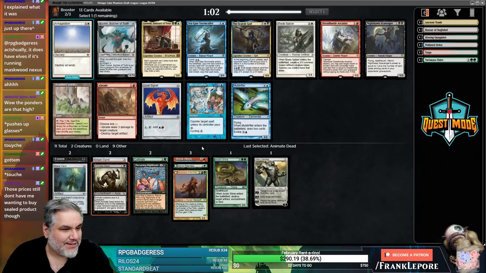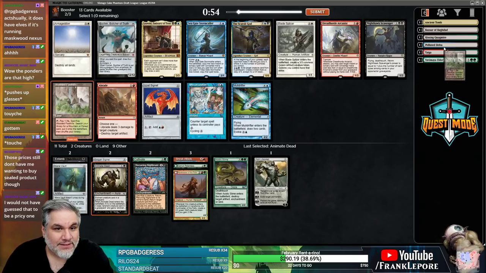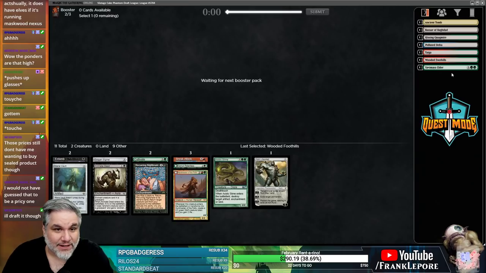Ooh, Kozilek. We got a Sneak Attack. Also Wooded Foothills, though. I'm going to take the Wooded Foothills. Fixing our mana in this three-color deck seems better.